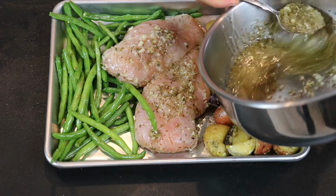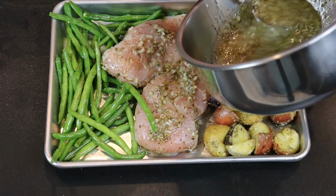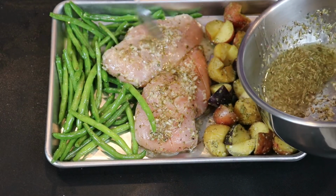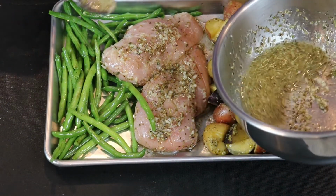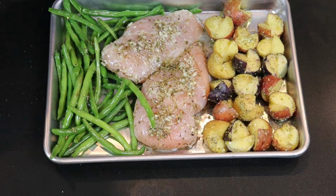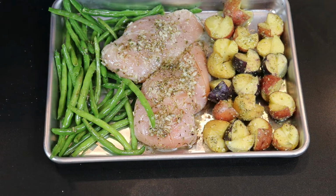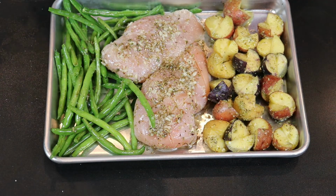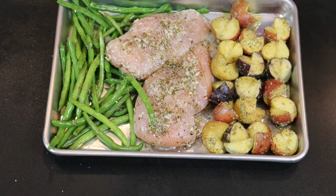That looks absolutely amazing. And the marinade, as it cooks, is going to really seep into those cuts that we put into the chicken, right? And you can add a little bit onto the green beans as well. And then a little bit of cracked black pepper on our chicken, a touch of salt, right? And what we're going to do is take this and put it in a 425 oven.